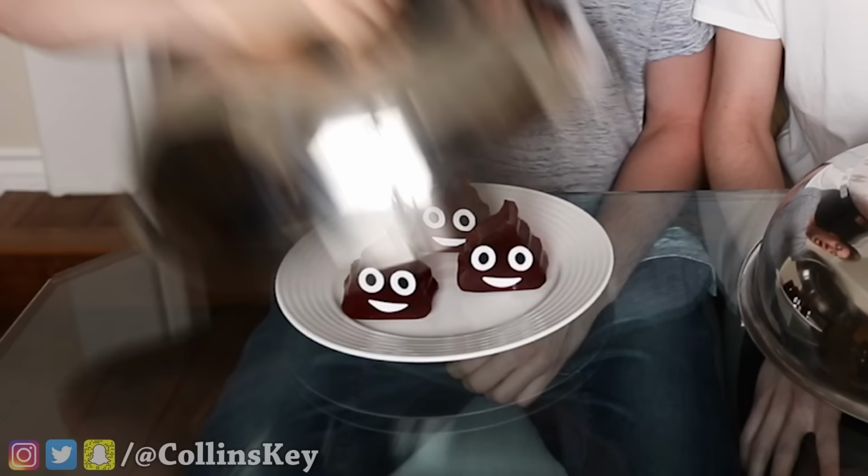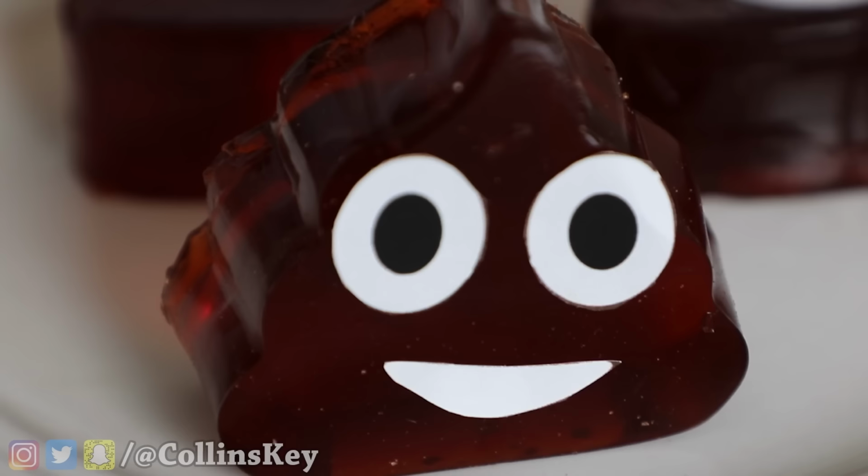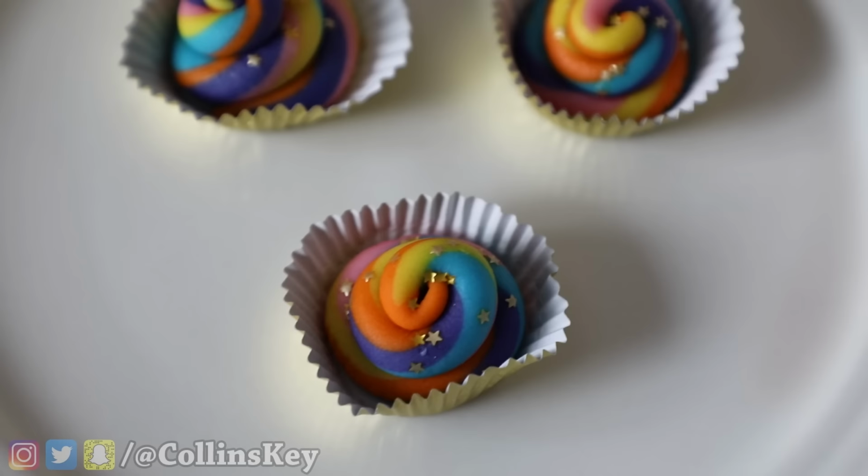3, 2, 1! Oh! No! These are gummy poop emojis! No! Wait, what? Oh my gosh, those are unicorn poops! Oh, dude, try it, so good. Now! Is it good? So good! I'm gonna try this.